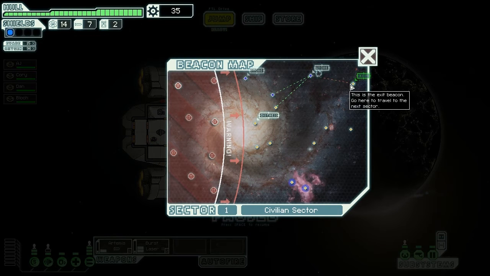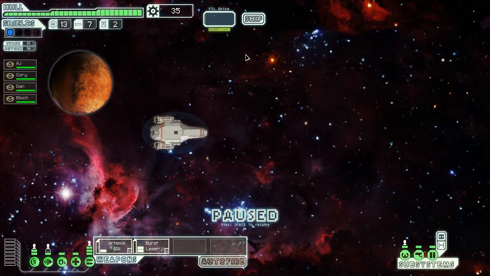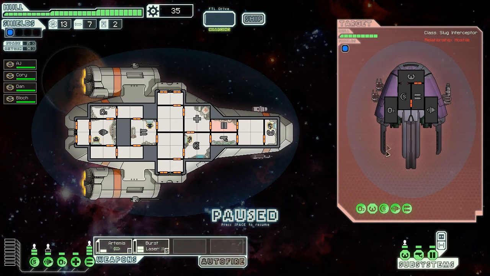I don't want to jump there. I want to get another. Okay, if I jumped here, I can jump back to the store. Oh god, this might have been stupid. Buy one slave? We'll attack them. Okay, pause. What does he have?